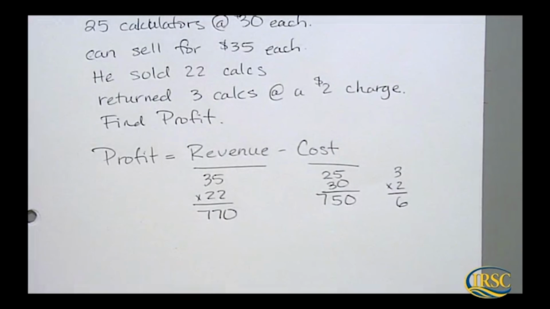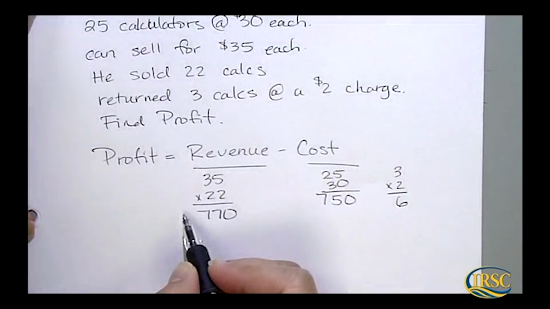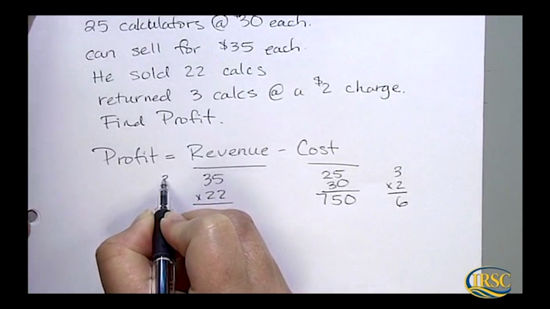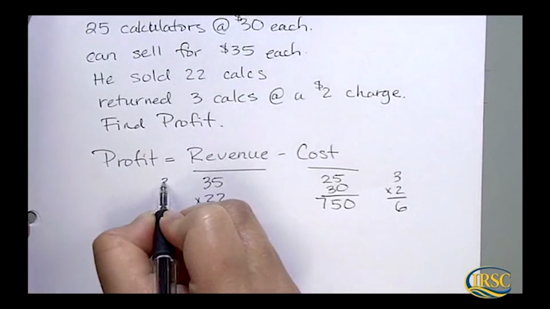The price of the 3 calculators. Right, because why do you return calculators? To get credit back. There's no other reason you would return them. If they're broken and you can't get your money back, you're just going to throw them out, right? You're not going to pay for somebody to take back calculators if they're not going to give you something in return. So the whole purpose of the return is that you're getting that credit back, and that would be more revenue. That's money coming back into his pocket. So we have 3 calculators at how much each is he getting back? 30.